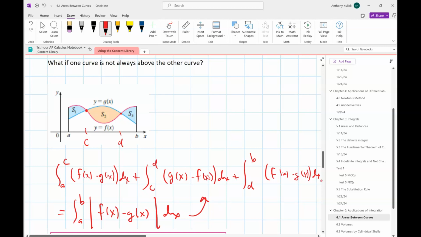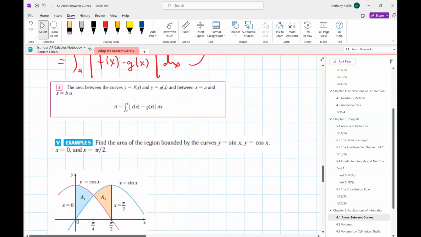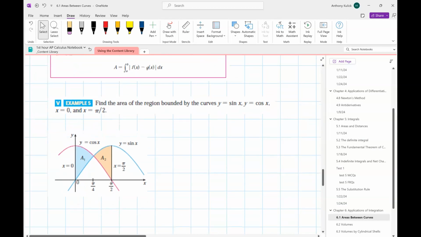So putting the absolute value in there, big deal, Mr. Kulik, it just saves you some writing. It's an elegant way of writing that integral rather than having to write arbitrarily many chunks, because we don't know how many times it's going to switch from top to bottom. So usually we just write it as an absolute value, but in practice, that's what you're doing. Does that make sense to you guys? It's the same way we have attacked the integral of absolute values in the past, right? Okay, and there's the formula. So let's do an example here.